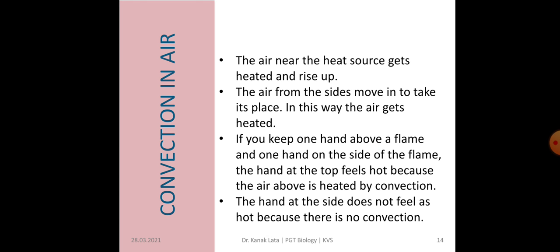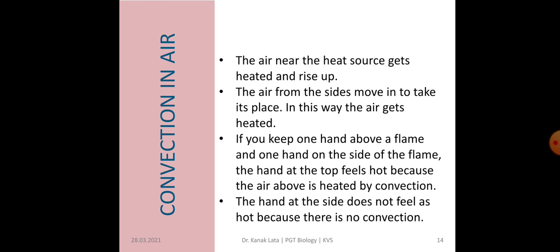Now let us see convection in air. We know that the air near the heat source is heated, and hot air always rises up because it is lighter. Now the air from the side moves in to take its place, because that space becomes vacant. In this way the air gets heated.